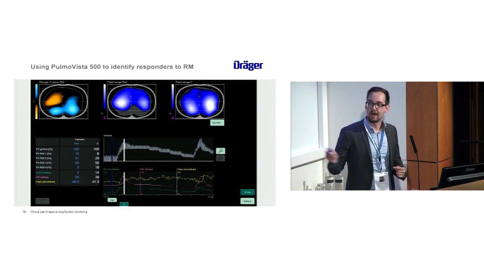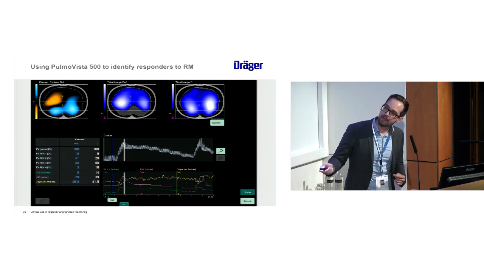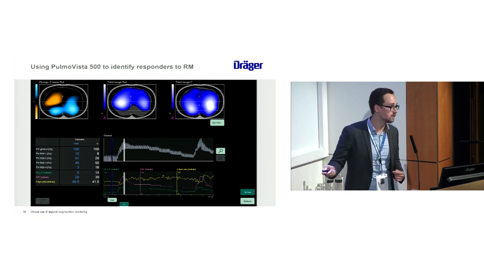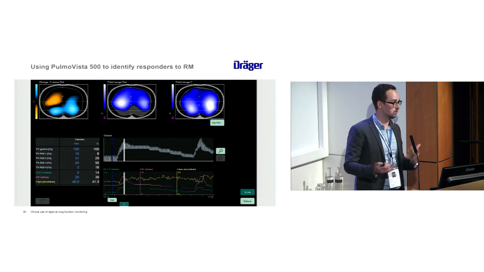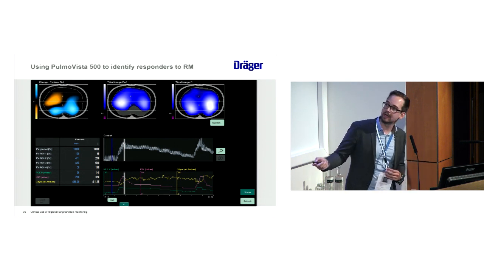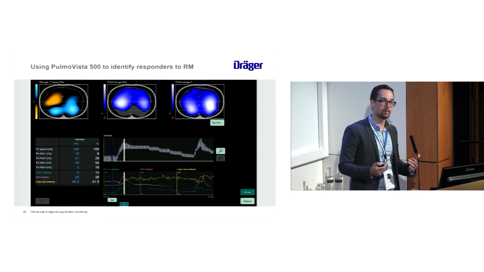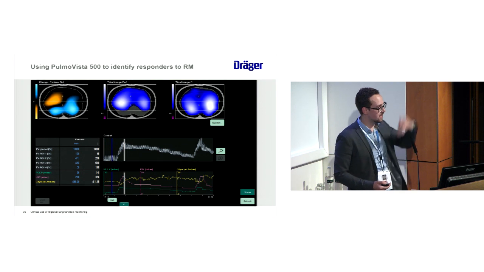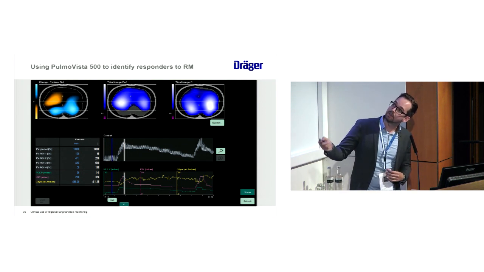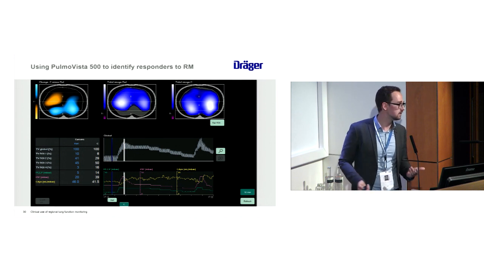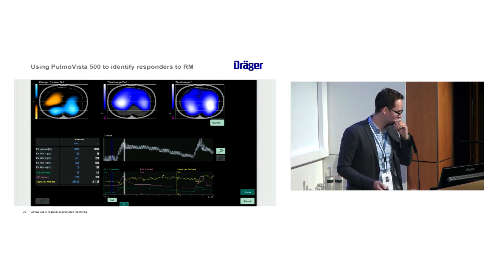And I also included the dynamic respiratory system compliance. Sometimes, what other measures would we have available to identify the response to a recruitment maneuver? I just wanted to highlight the fact that right during the recruitment maneuver, actually, the global respiratory system compliance goes down. However, we can see in the images that this patient is actually responding very nicely to this recruitment maneuver. So this is a responder.